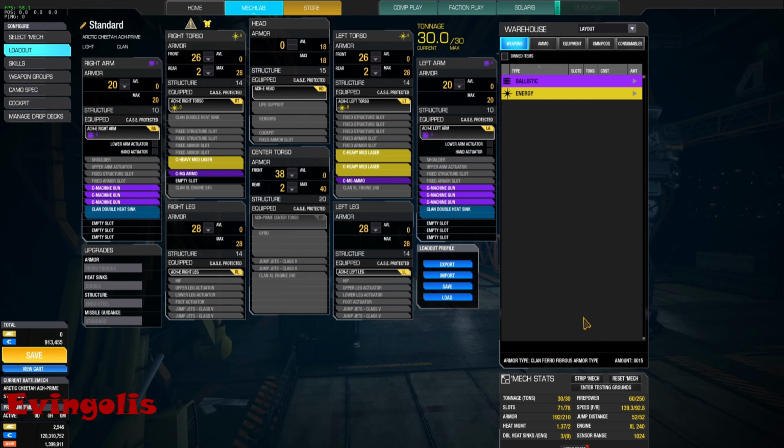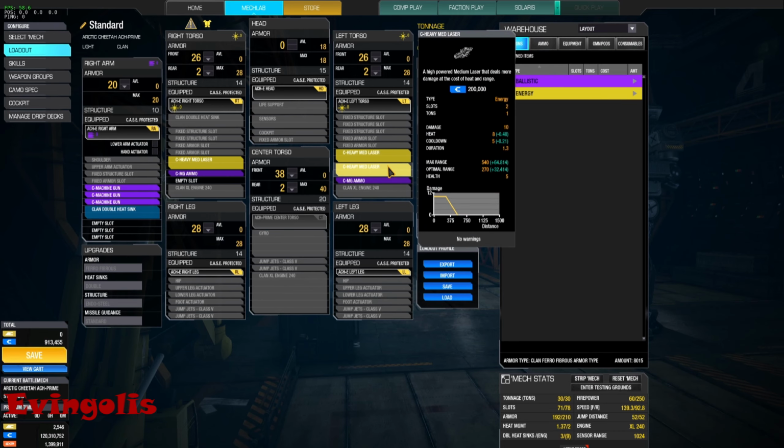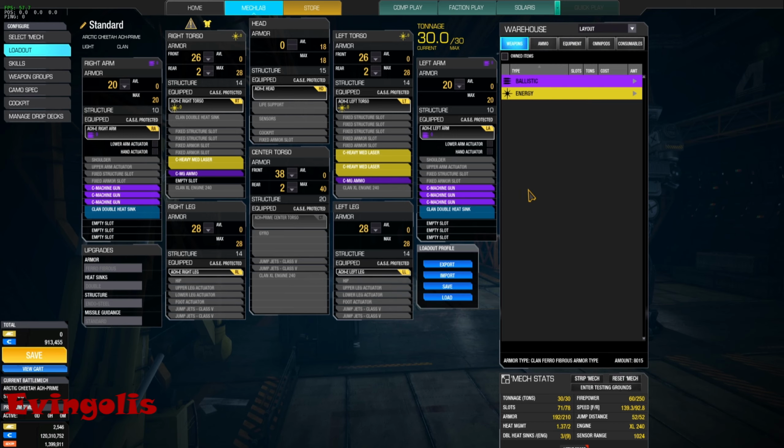And the downside of the build in comparison with the previous one? Well, you do not have that ECM. You are not that stealthy anymore. So the jumping part can be a bit harder than in the previous build. Which one would you prefer? Well, you will be the judge of that.